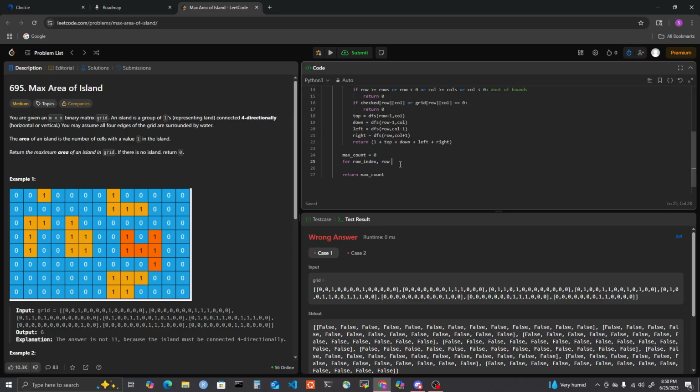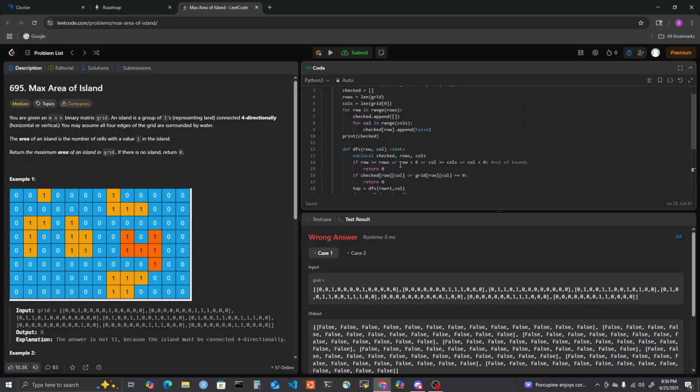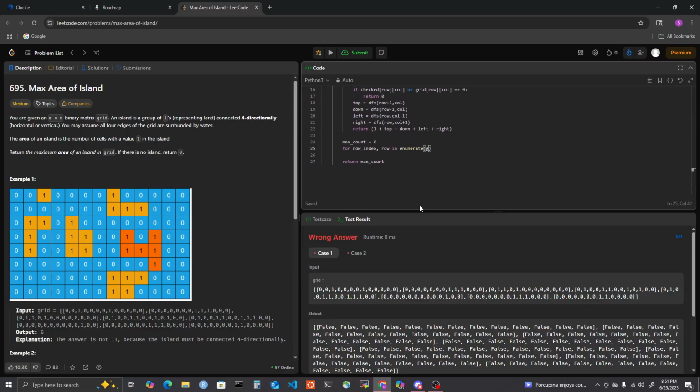Okay, and enumerate grid, yep, and then for column index and column in enumerate row, it's probably more like element.